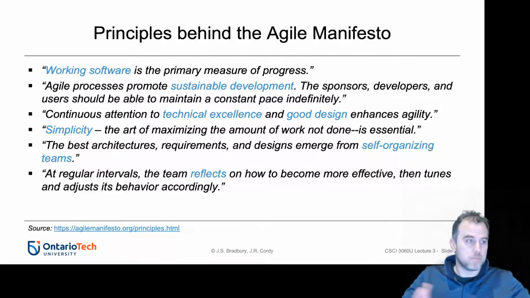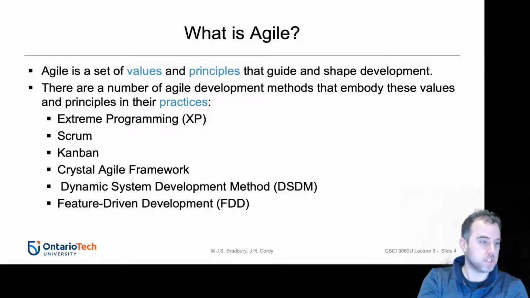Okay, so that's a little bit about the values and principles of Agile. That's the more abstract, high-level thing that we're going to discuss today, and now we're going to get into specific practices. There's a whole bunch of different types of development methods that embody the values and principles of Agile, and which are themselves considered to be Agile methods. One of the earliest ones, and that's why I'm going to talk about it today, is something called extreme programming, or XP. That was a really popular one around, I guess, the early 2000s.